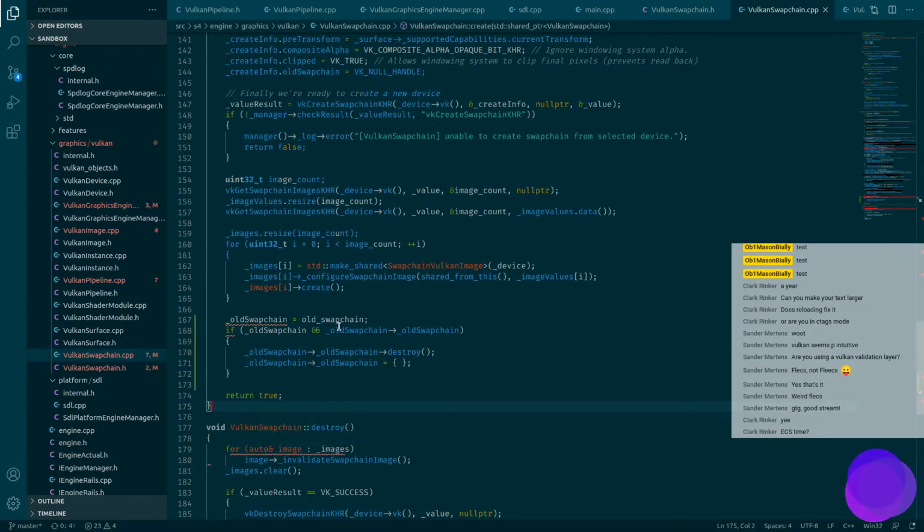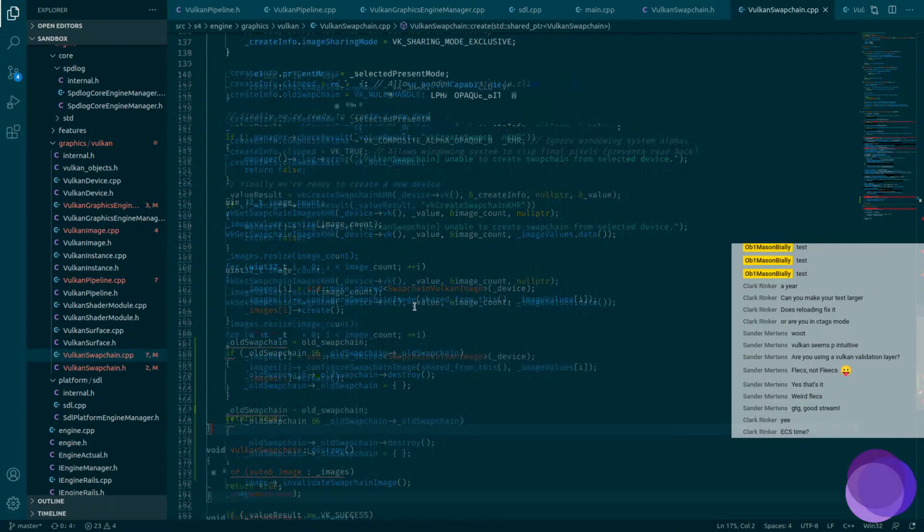So basically you can see now that we have this little bit of a chain structure where we're chaining the old swap chains together. And if there's two of them in a row like this, then we destroy the one that's two older.